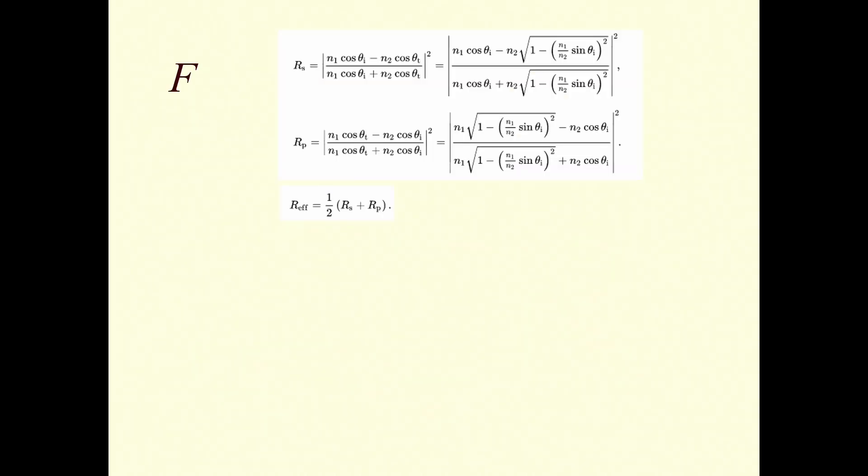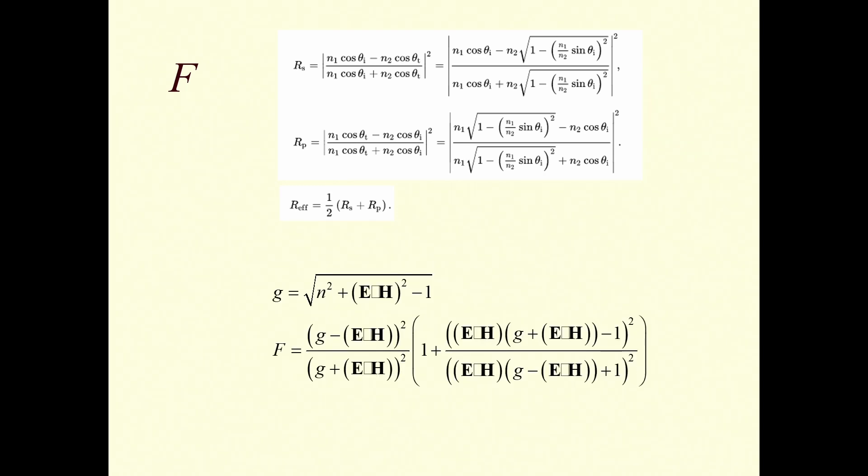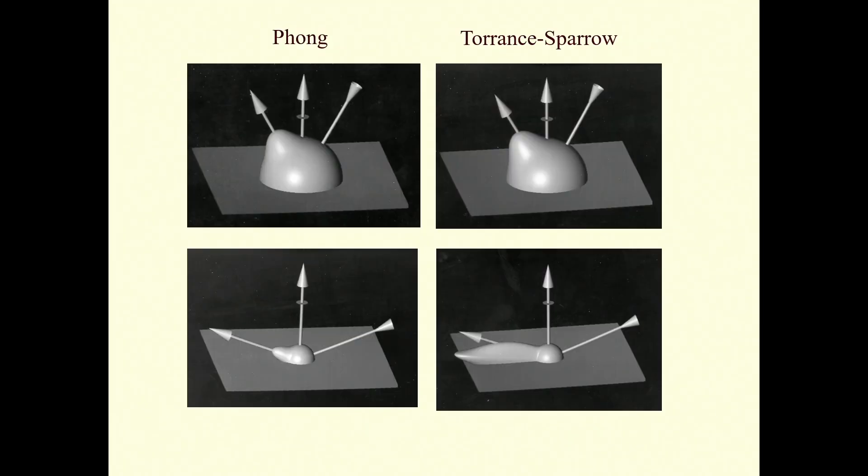Finally, the Fresnel factor is what you get out of the textbook. The idea is we're crafting things so that it's an easy-to-calculate function but has some theoretical justification to it. Turning this into something that's just dot products. We like dot products, they're cosines. We don't like square roots. The Fresnel factor is also constant for E and L, so you only have to calculate that once per frame. Here's a comparison between Phong and Torrance-Sparrow. You can see there's actually a slight difference. The bottom right picture shows the specular reflection you get out of that.